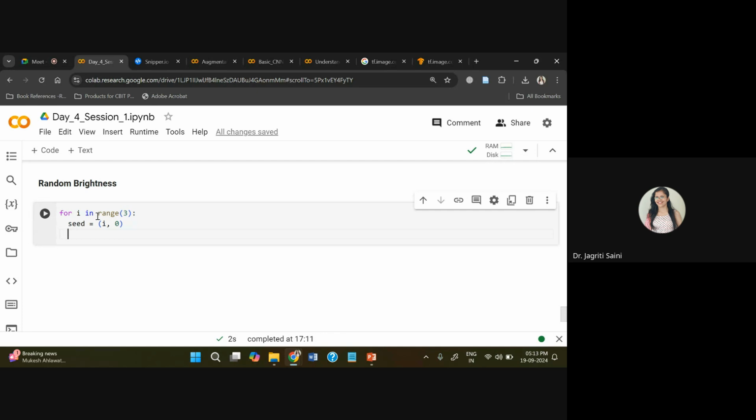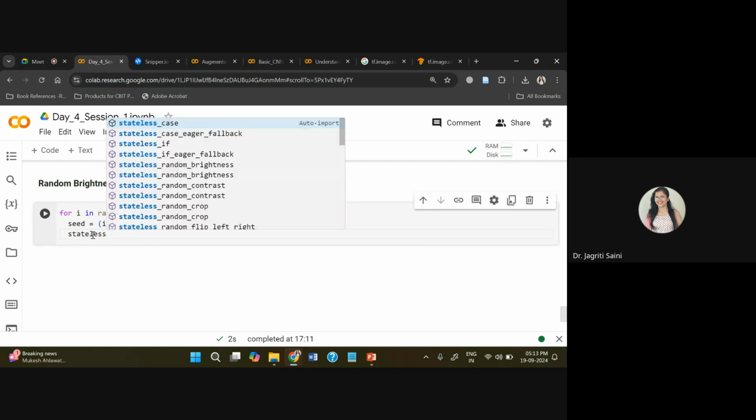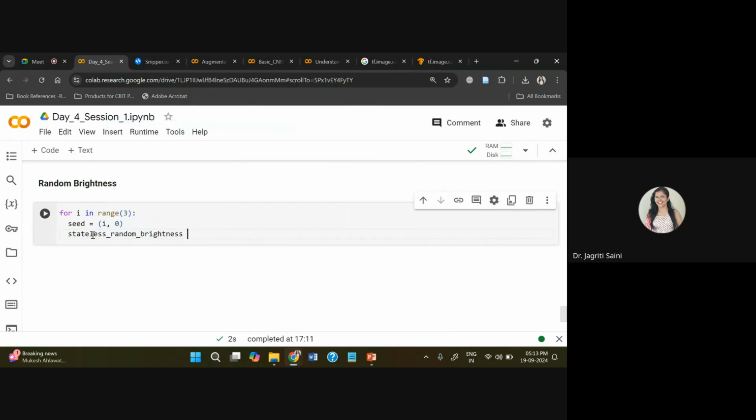So that will go with the for loop right here. What we'll do here is stateless random brightness. The technique we call is stateless random brightness. So with the same name, I'm updating the outcome.